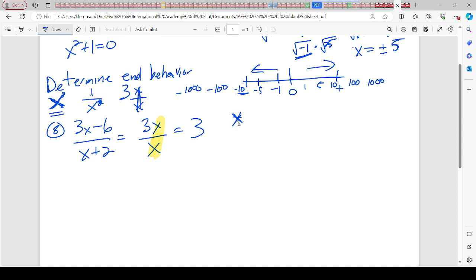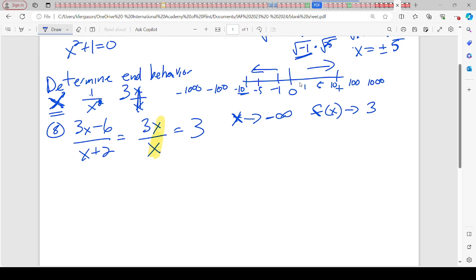So as I'm plugging in more negative numbers for x, what's going to end up happening is my answer, which because we're talking about a function, we use function notation. So x is my input. F of x is my output. So as I'm plugging in more negative numbers, my output is going to approach 3. Because I've got an x on top and an x on bottom. It doesn't matter that they're both negative because the negatives cancel off.